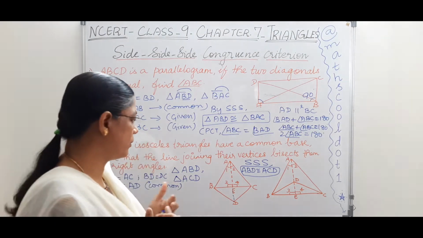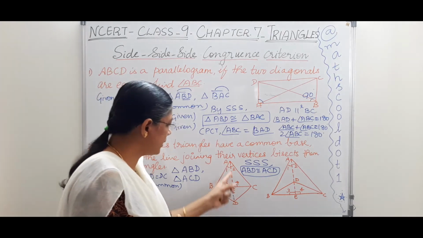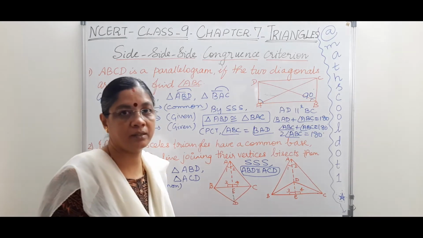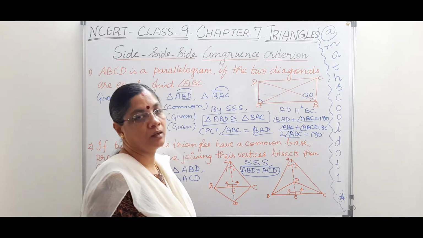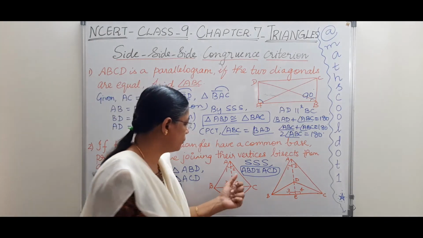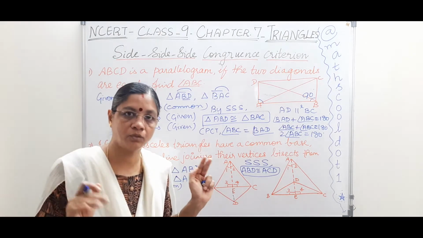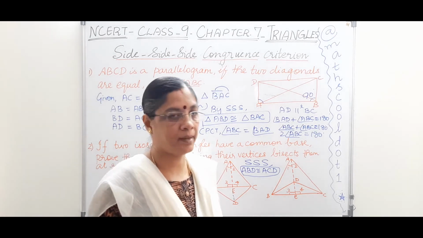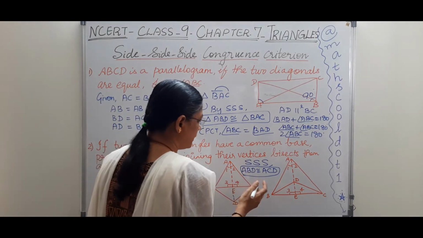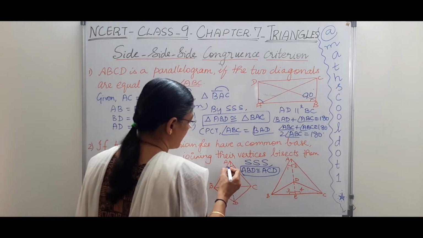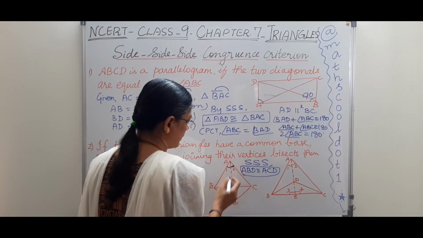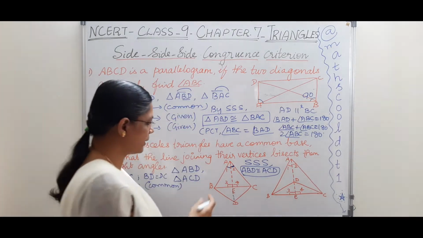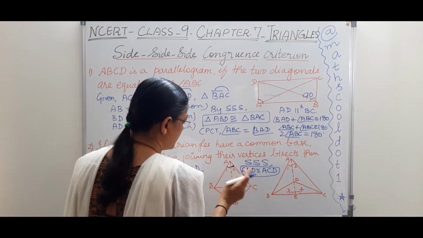Now the next part we are trying to prove is that the line joining the vertices A to D bisects BC at right angles. Okay, so that is the thing we need to prove, right? For that, we have proved these two triangles are congruent. So according to CPCT, the next step is we should find out whether all the corresponding parts are equal. They have to be equal. According to CPCT, see, 1 is equal to 2. Just for you to keep track of it, I have written 1 and 2.